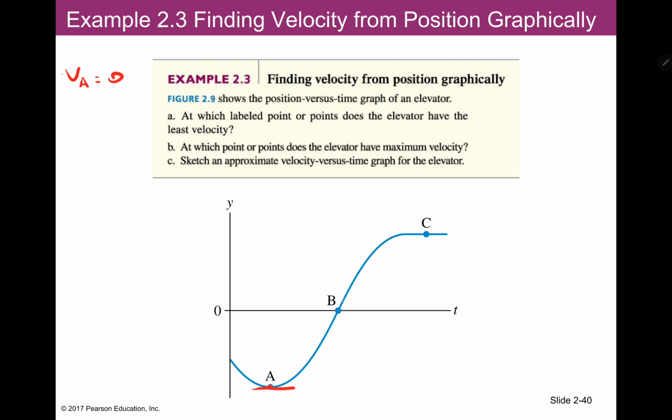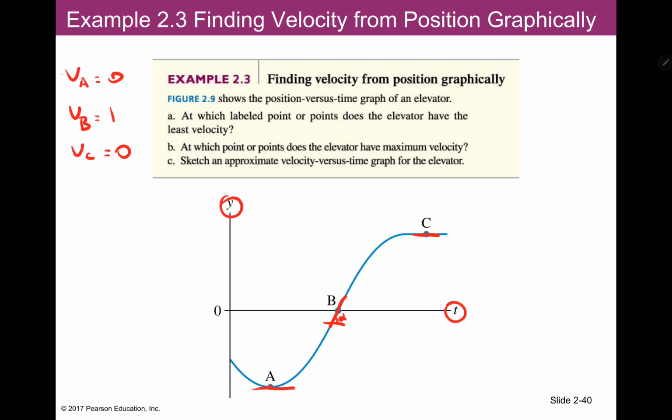At point B there is a straight line, exactly at point B, so this slope is positive. So we can say VB equals, the value is not given here, but roughly it's 45 degrees. Tangent 45 degrees, as you know, is 1. Approximately it's 1, meters per second or kilometers per hour, we are not sure because there's no information about its units. Let's come to point C. As you see, point C is exactly horizontal, so the slope is again 0, no slope. So velocity at point C is equal to 0.